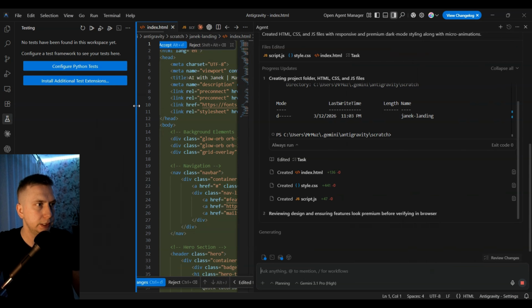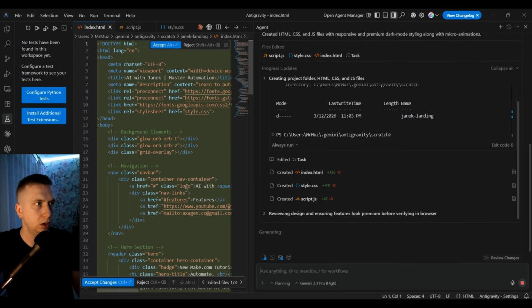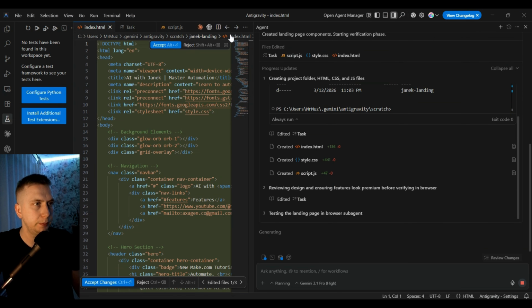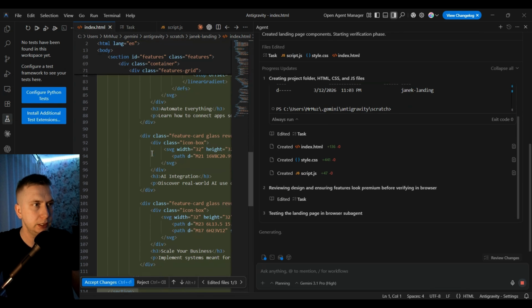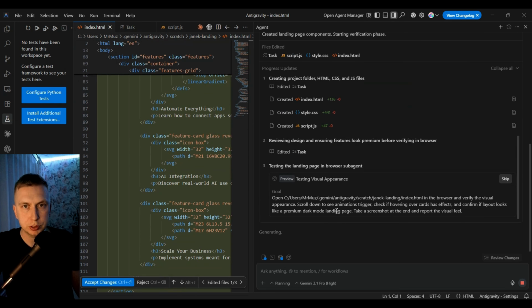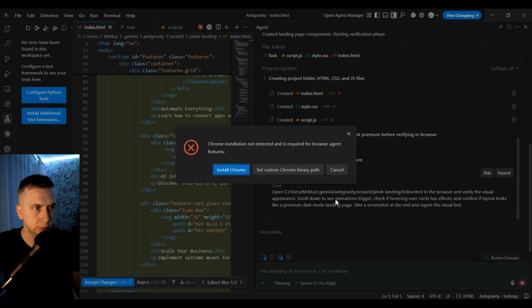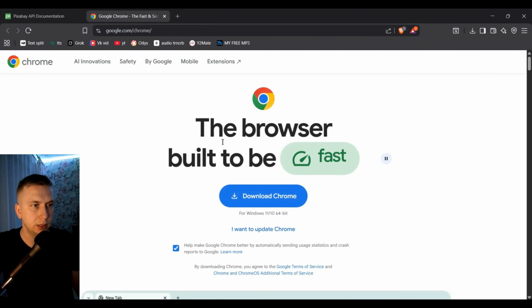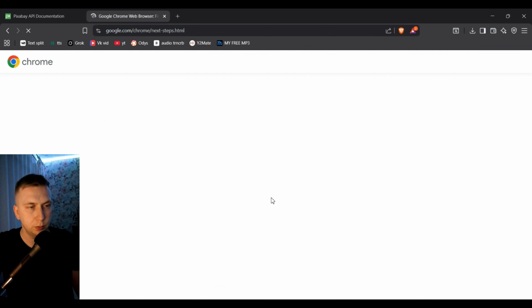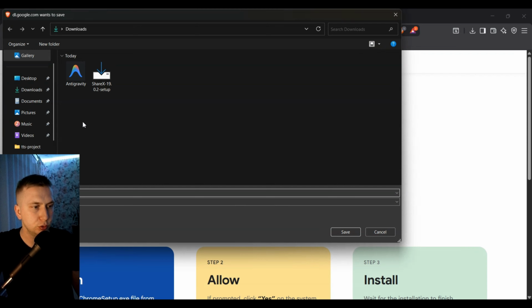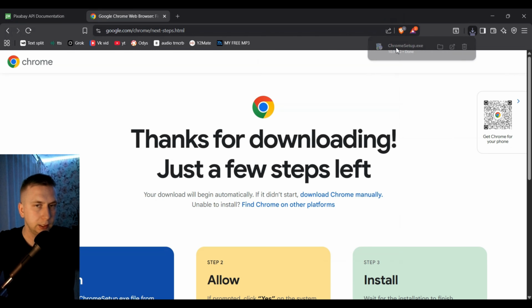Here on the left side, you can see it is adding all the HTML and scripts and all the files that it needs. I'm not gonna even look at those. I'm not a coder, I have no idea. One thing though, it just asked me to install Chrome. On this computer I didn't have Google Chrome. I am using Brave. It is very similar to Google but just without ads, and less of my data sold, but it seems that Antigravity needs Google Chrome to work, although VS Code does not require it.